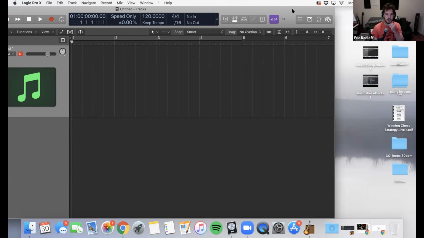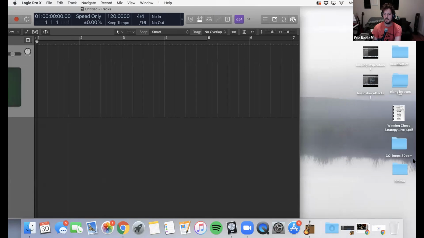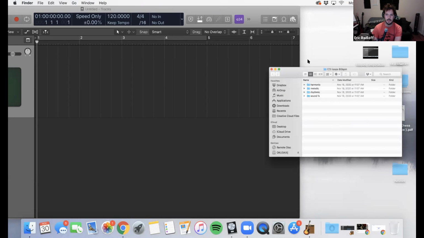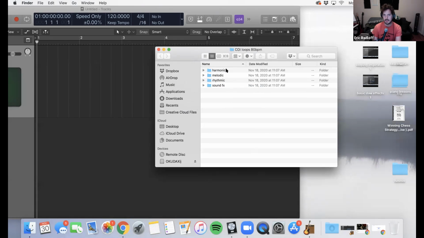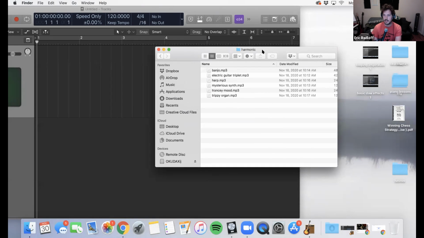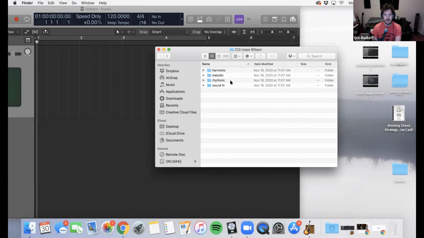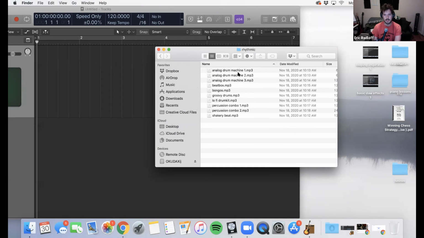I'm going to show, in this folder here, let me move this thing out of the way. In this folder here, I have folders designated for these different kinds of loops. We have harmonic ones, which are like chord progressions, different instruments playing harmonies. We have melodic ones, which are mostly single melodic lines and not so much chords. Rhythmic ones, and a lot of loops are rhythmic because having a drum that sounds really good and groovy is kind of tricky, so it's nice to have a lot of drum samples and loops to pull from. And then I put sound effects in here, which are almost worthless, so we'll see if we even touch those.